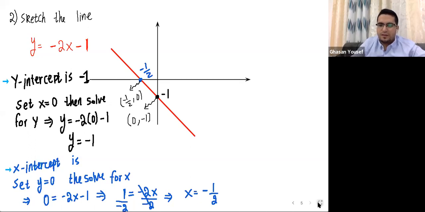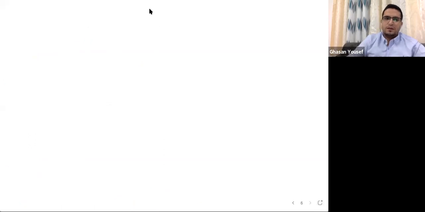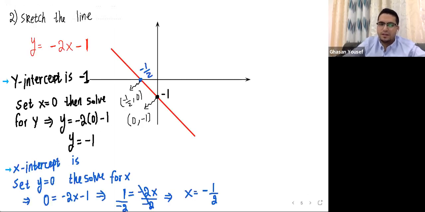Okay, another thing. To solve for the y-intercept, we always plug 0 for x? Yes. To solve for the y-intercept, we always plug 0 in for x. To solve for the x-intercept, we plug 0 in for y. I got the question from Tao.